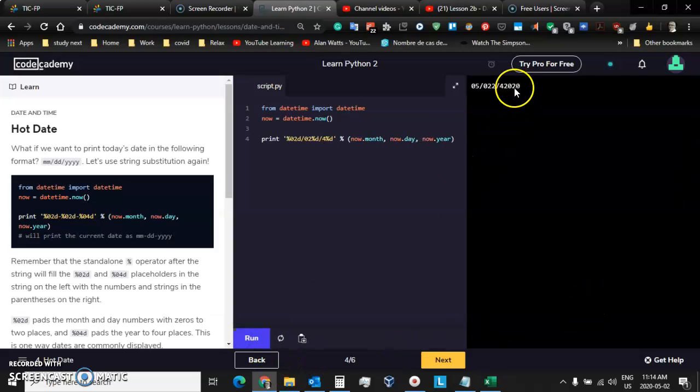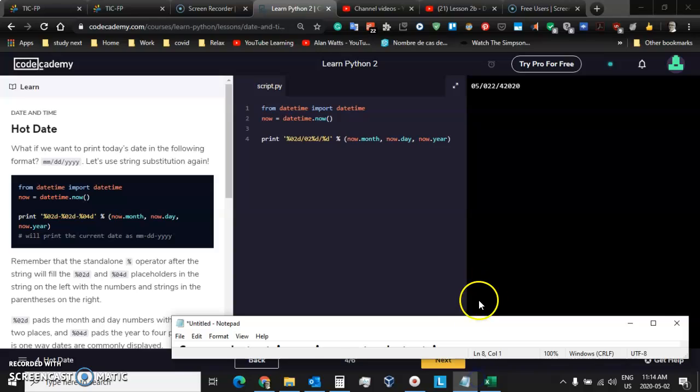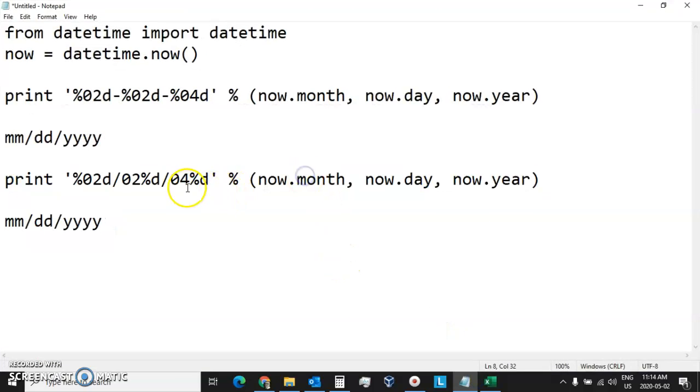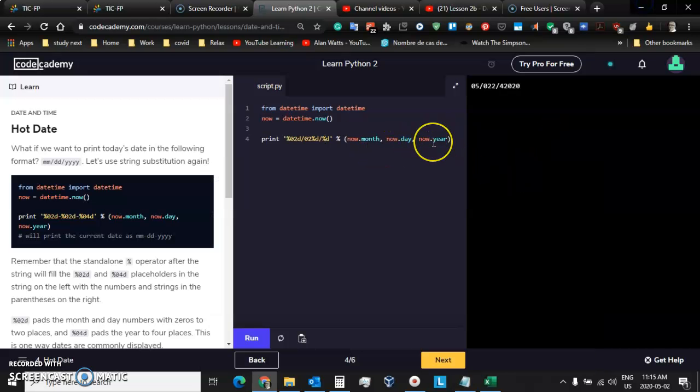So let's take out that 0 there and try it again. Run. And let's take out the 4. So we definitely did something. Oh, I see what's happening here. We put the number in the wrong place. So let me show you over here. So that 04 has to come after the percent. So let's delete it here and put it after the percent symbol, 04. So let's try that now. And that should fix our problem.